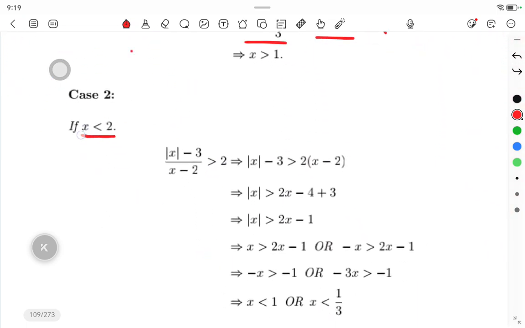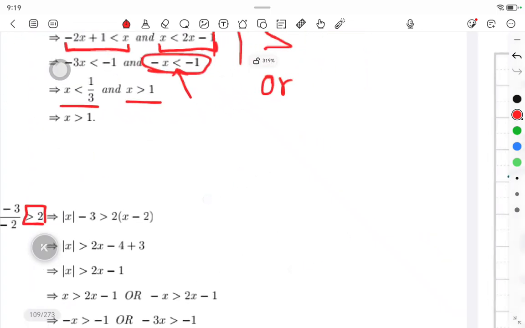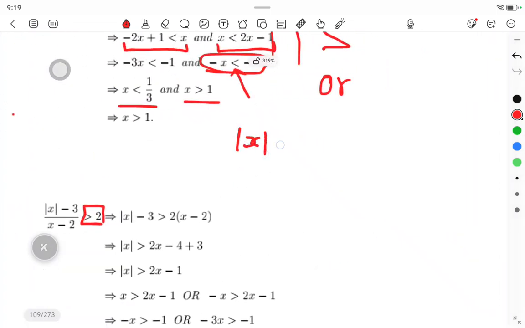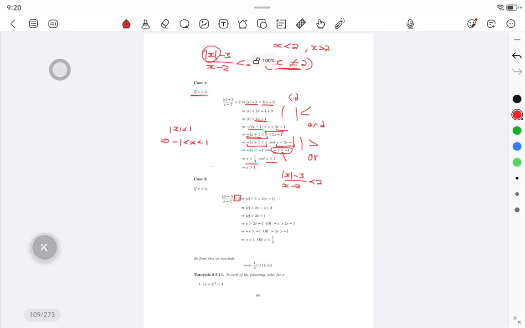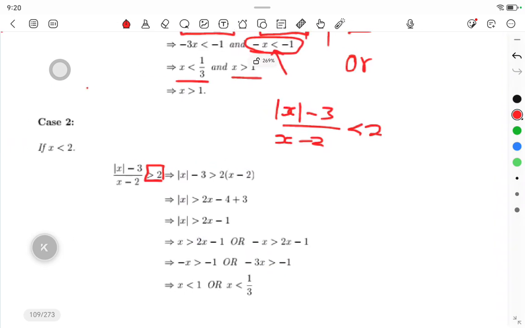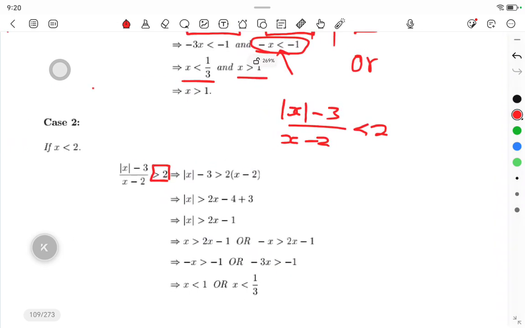We check where x is less than 2. So, when x is less than 2, we are going to change the sign to greater. You see right now. Remember, the original one was like this. I think I need to write these two cases. Since I have two cases here, guys, I'm going to write this like this. Let me say, it was less than 2 here initially. Remember I said that if you want to solve this, you can use this method of saying, I'm going to take this first.